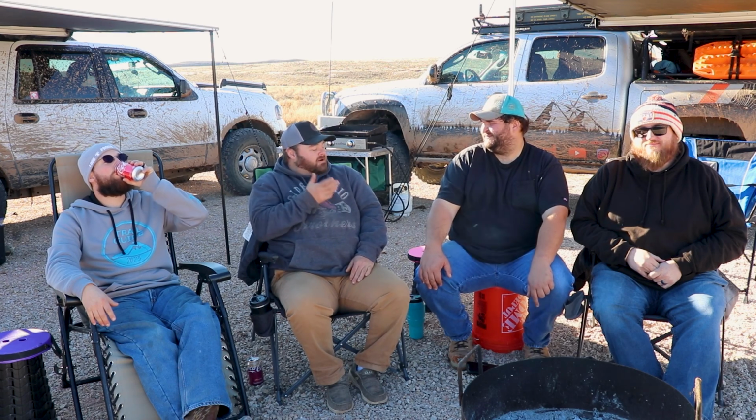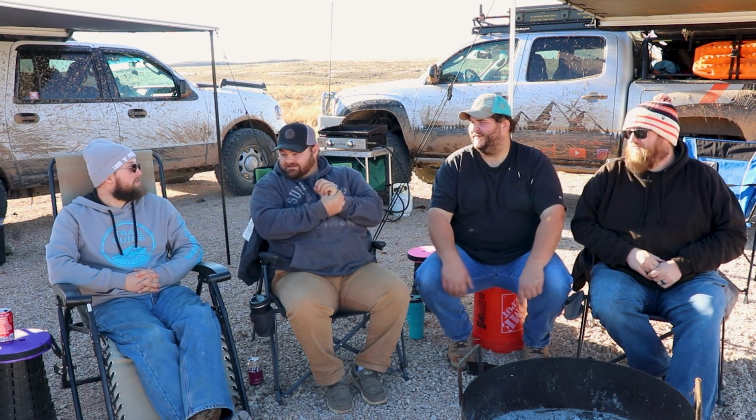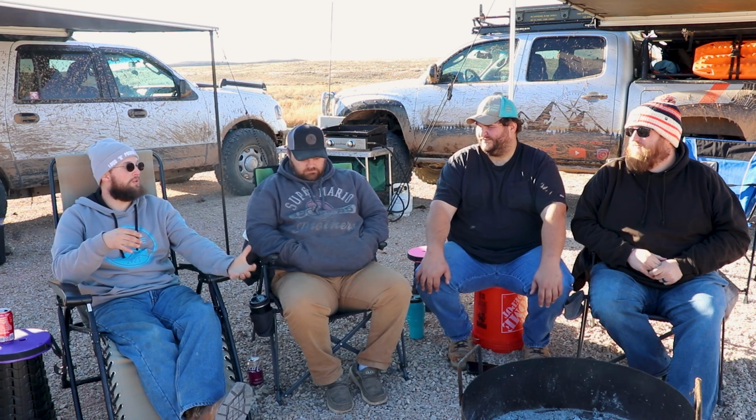And it's just like, okay, it's a cool truck, but it just makes you start thinking, it's so easy for us to overpack our stuff, and we just don't think about it. And in a way, I will say, having a mid-size or a small-size vehicle, one great benefit of that is it does keep you a minimalist. No, I will agree with that as well. That was something I liked about the Jeep YJ that I had, is it forced me to go through my camp setup and really say, okay, is this something I have to have? Is this something that I need to bring with me in order for us to be comfortable tonight? And is this something I want to have for that extra comfort?